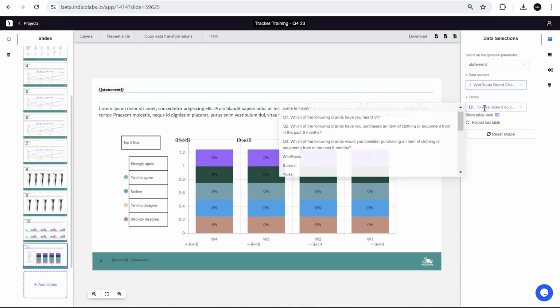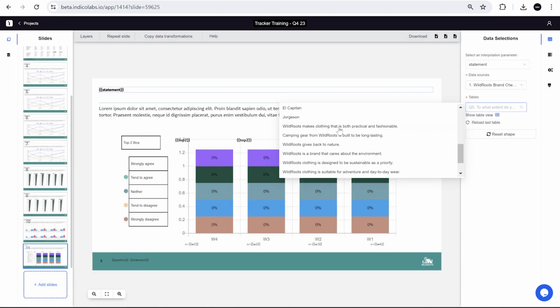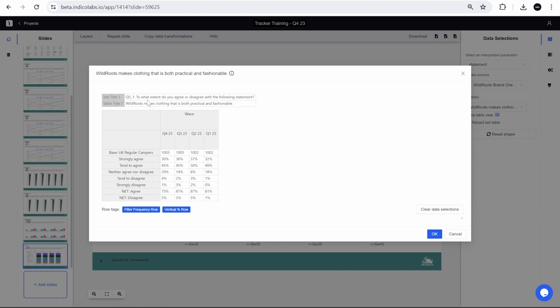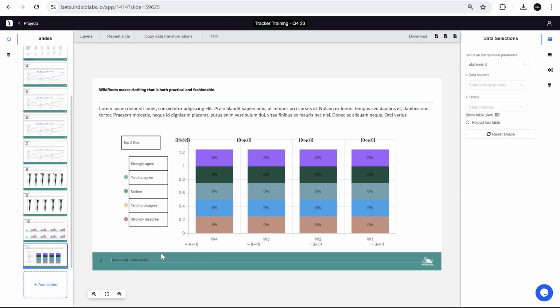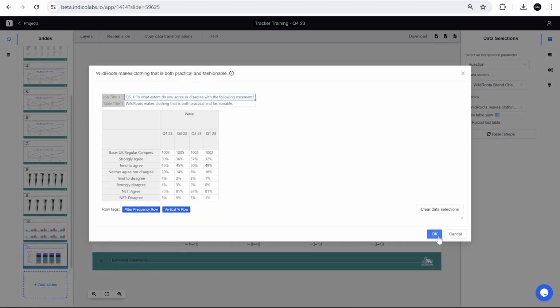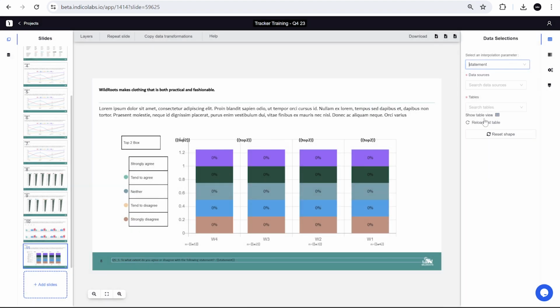So we want the statement Wild Roots makes clothing that is both practical and fashionable. And we're going to map the actual statement to the top. And then down here, we're going to map the question. So we'll do question first. And then the statement separately.